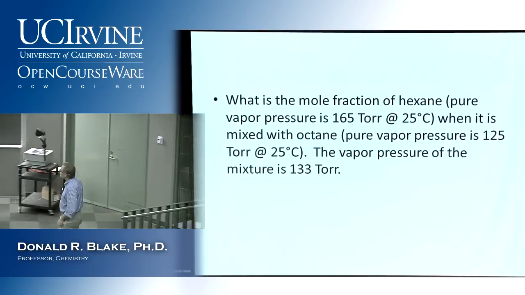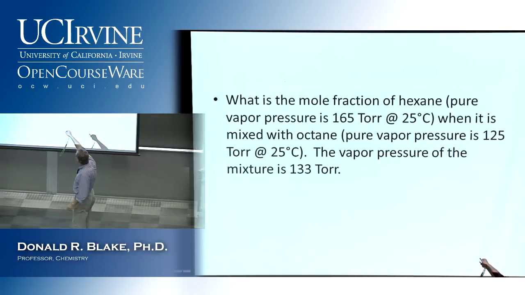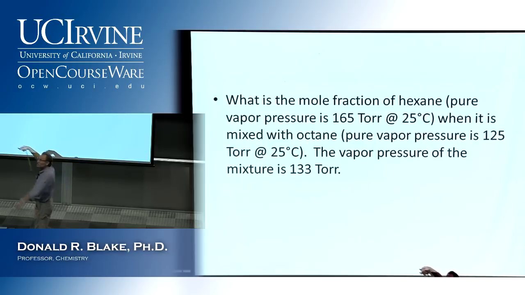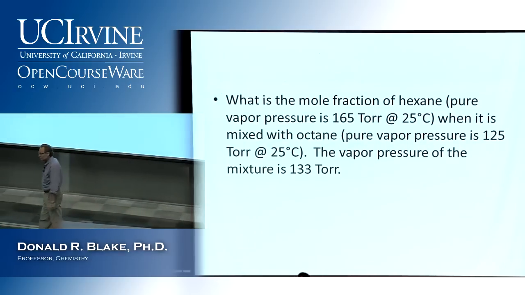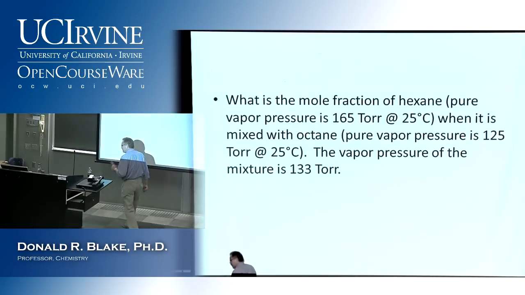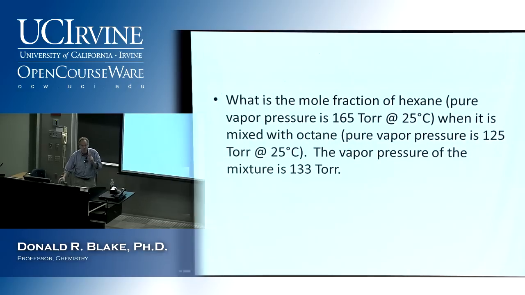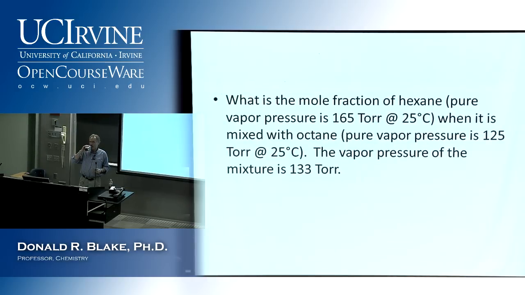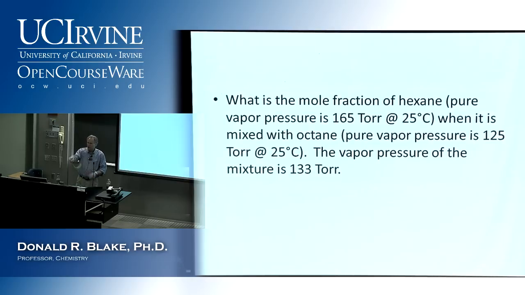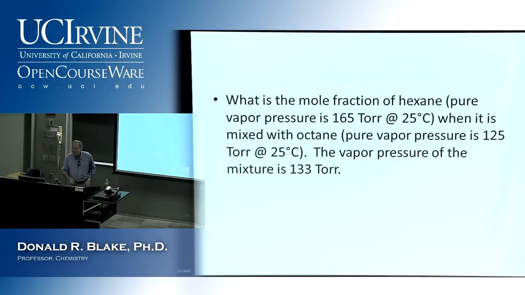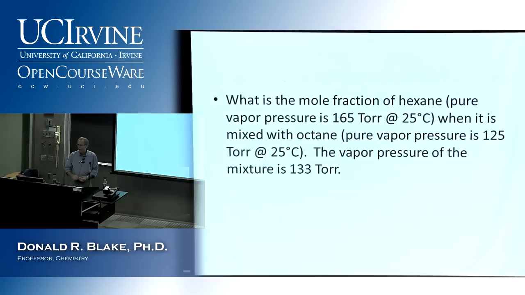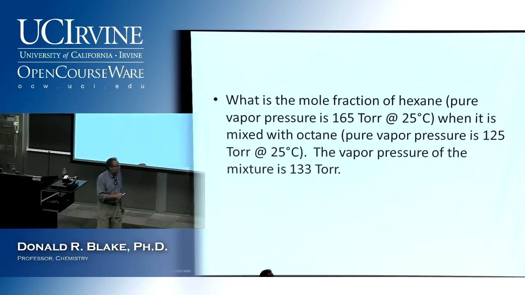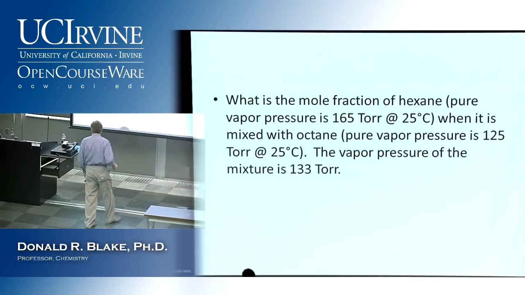So in this case, folks, you've got something that's got a pure vapor pressure of 125. You got another one that's got a pure vapor pressure of 165. And I tell you that the total is equal to this. A little bit different, a little bit tougher. Simple, simple. And after we're done, you're gonna go, oh gosh, I can't believe I didn't get this right. What's the answer? Say it really loud. 0.2? What are you guys calculating? Well, I guess I should see what the question was. What is the mole fraction of hexane? 0.2. I believe you're right.